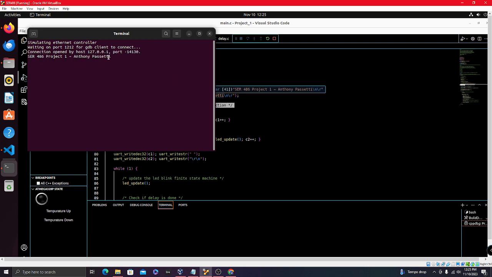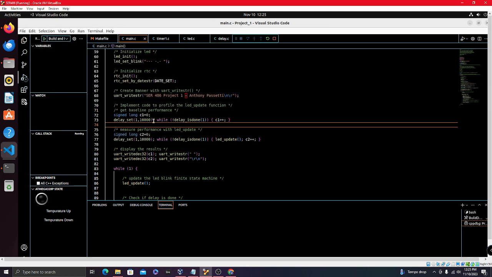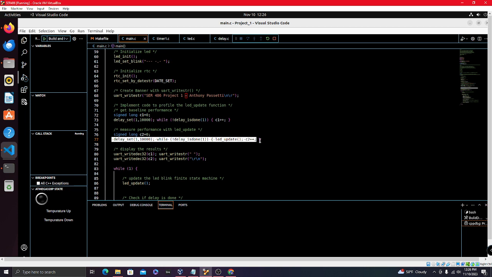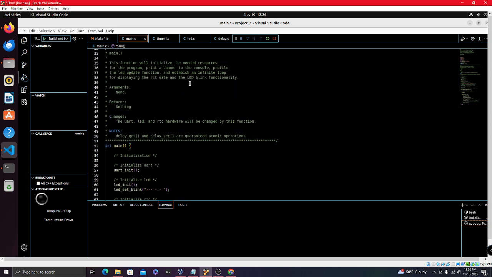So our banner prints out, and right now it's calculating basically how many increments before delay is done, and then it's doing the same with the LED update function for 10 seconds.